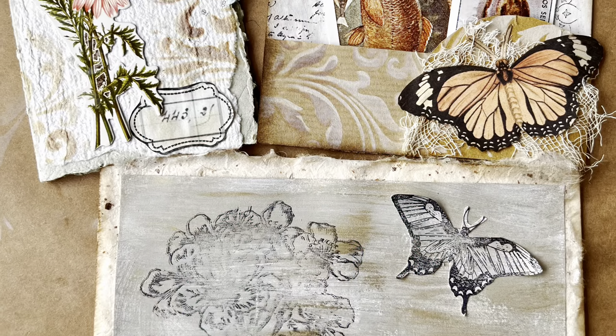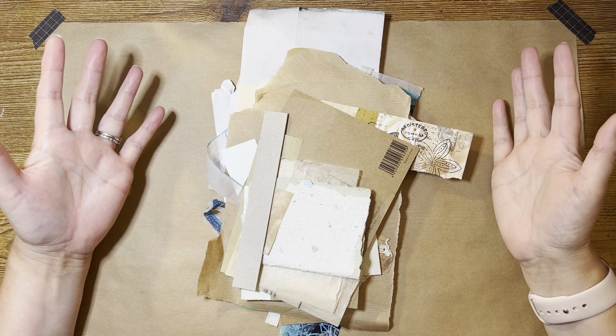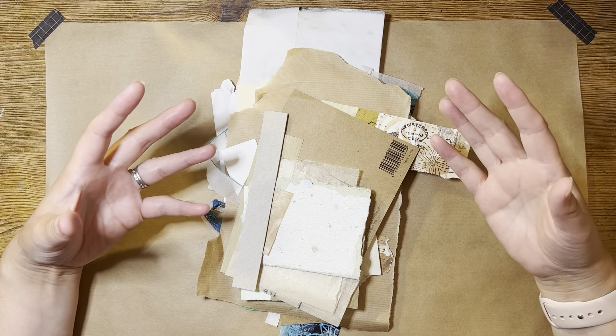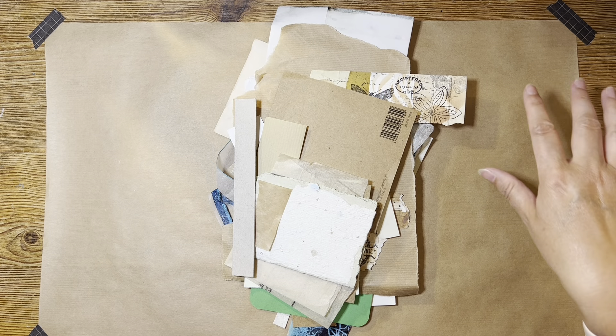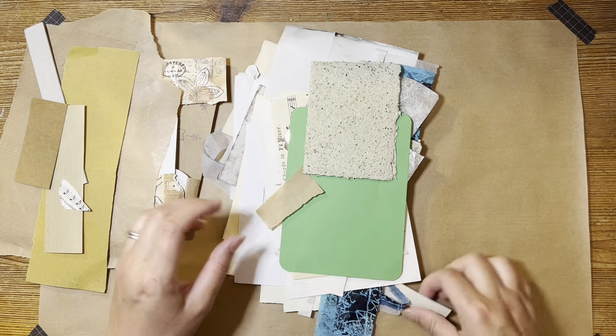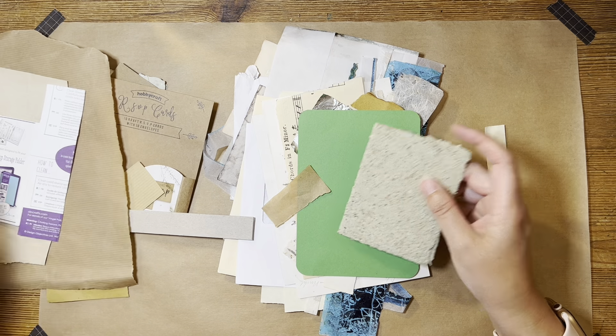Hello and welcome to the Treasured Page. I'm Melanie and this is our quiet crafting space. Today I'm having a look at all the little scraps that have been falling in on me this week. I now have a clear space which is much better and much more calming. I'm just wanting to have a sort through and I thought I'd bring you along.